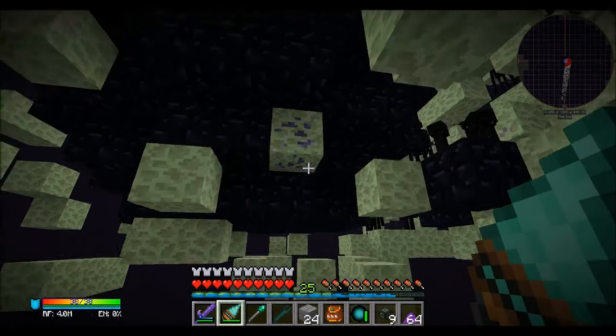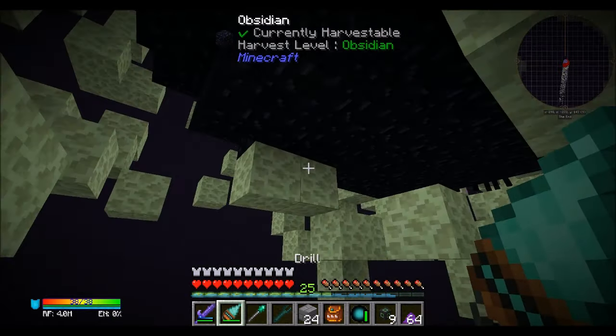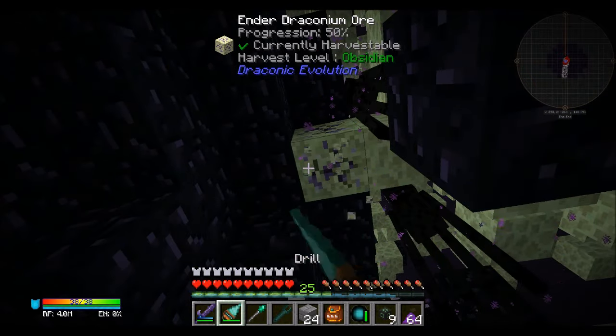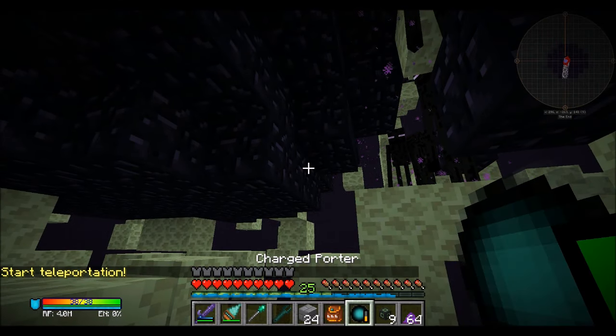So that's draconium for a little bit. That should hold us over for some time. It's not a ton. Because you do actually need a lot of this stuff to get some of the more advanced items in Draconic Evolution, but it'll do for now. So, let's get out of here before these Endermen really start getting upset. And the good news is I can get home. And now I can easily get back to the end.